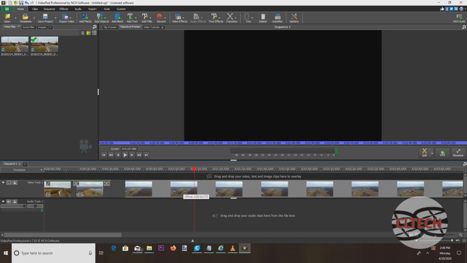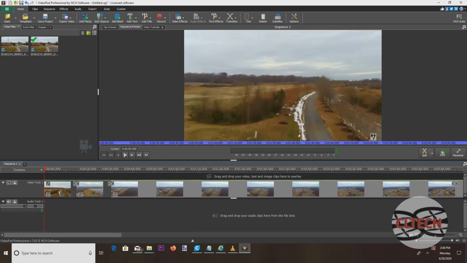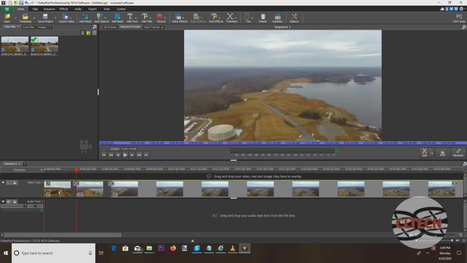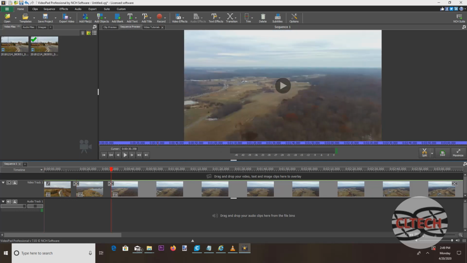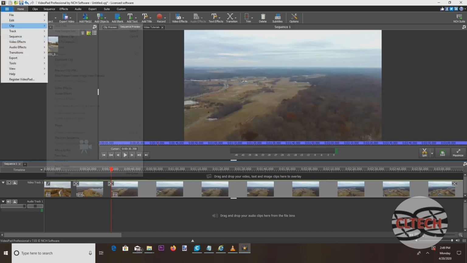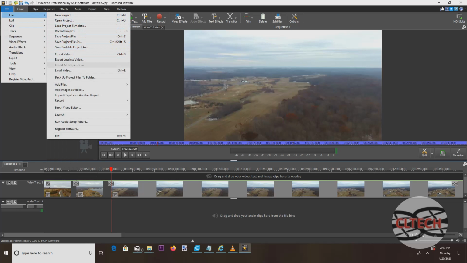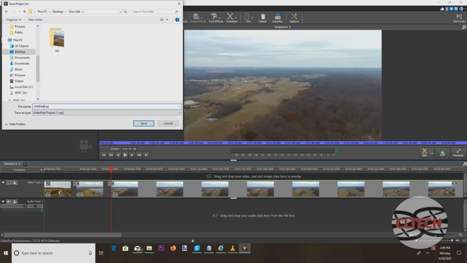So if I move this over, so if I look, my video should start right at the bottom of the sign, and then my next break right at the bottom of this circular building, and then the next one right at the bottom of this bush. So I'll go ahead, I've done my editing, I'm using the AB file here, so I'll go ahead and save the project. Now just name it Zino Edit.